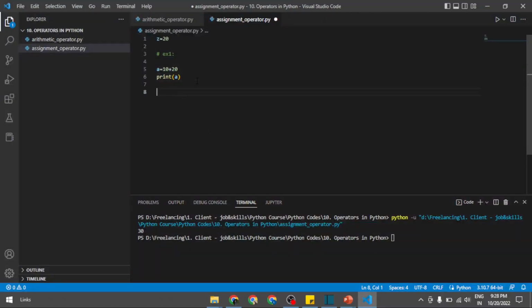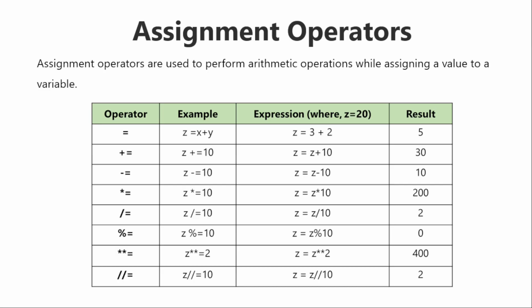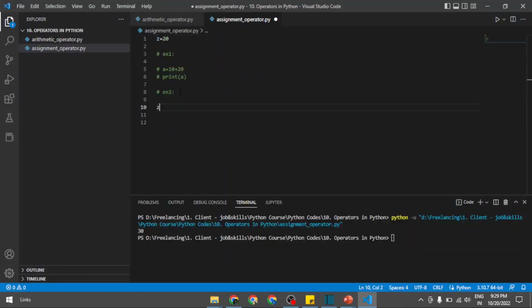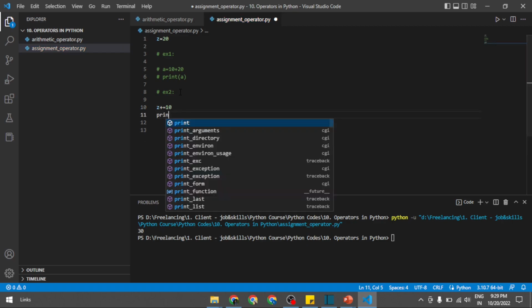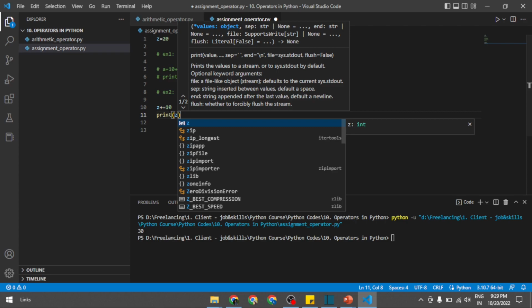Now example 2. Just comment out everything, I don't want to mess up. The second example is z plus equals 10. Print z.